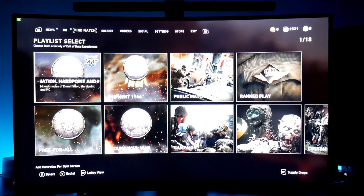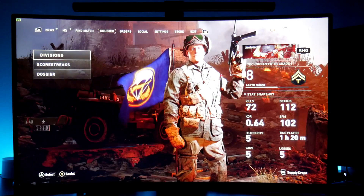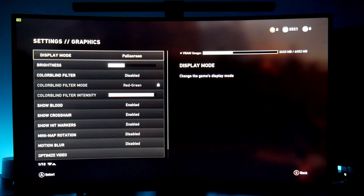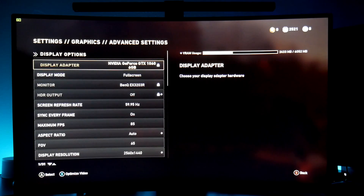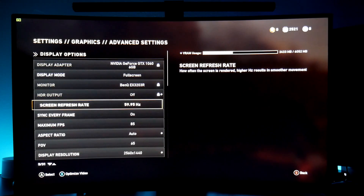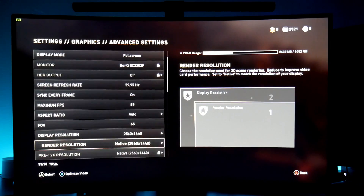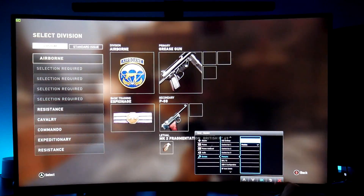In Call of Duty, I'm trying to get to the menu but as soon as I move anything on screen I just get blackouts — it's crazy. This monitor is definitely not compatible. I'm lucky to even see the screen right now because earlier I couldn't see it at all. My settings are: no HDR, screen at 59Hz even though it supports up to 120Hz, resolution at 1440p native. I can't even get into a match. Let me change FreeSync to Normal mode and see if that helps.